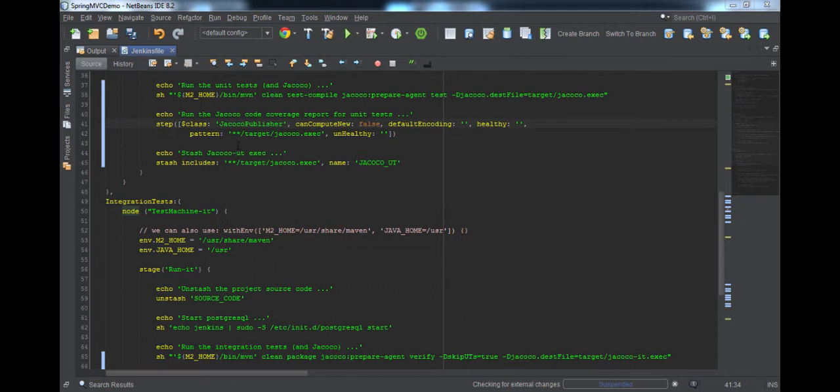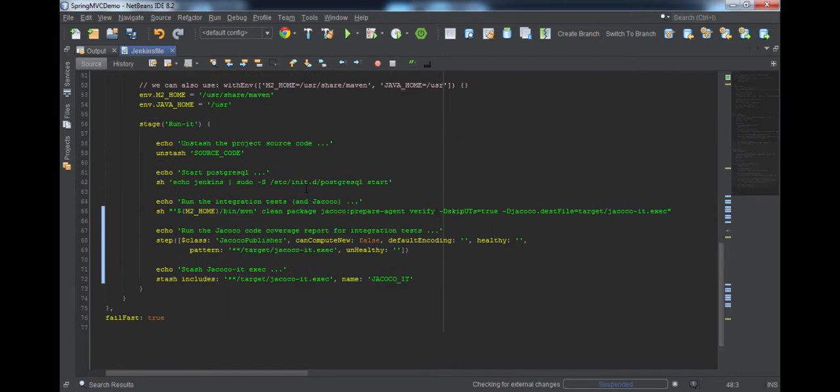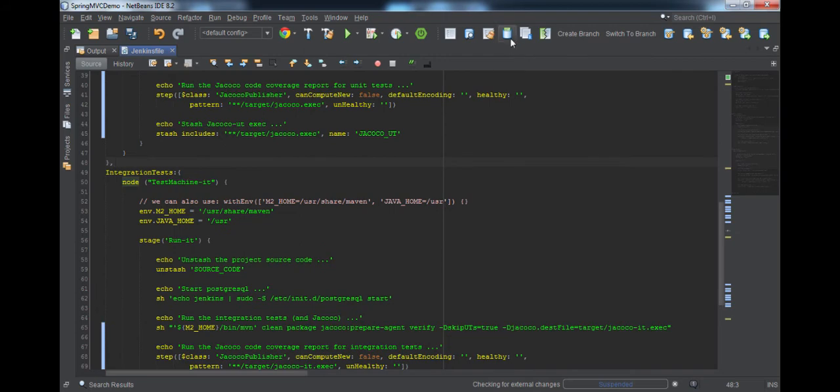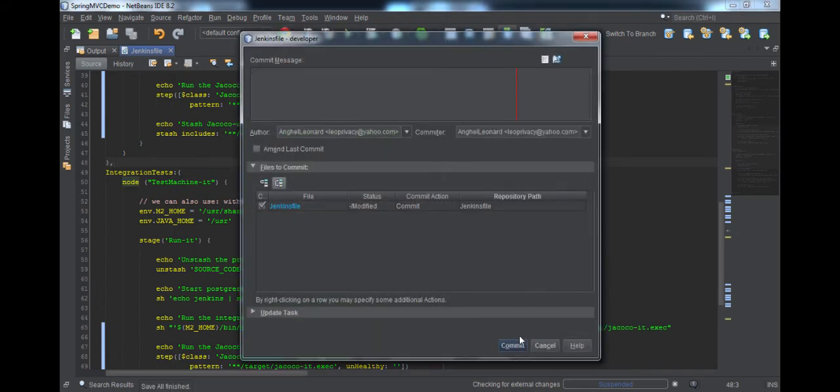Now the JaCoCo publisher is based on the JaCoCo plugin, and will output a report in the Jenkins master, as you will see soon. So now we can commit and try to build a pipeline.